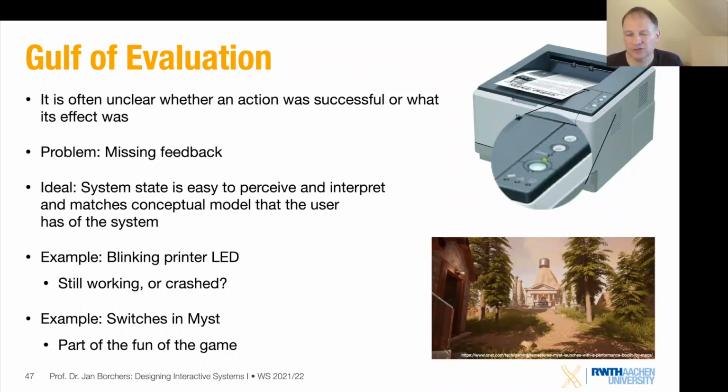I don't know. So the blinking LED, I can clearly perceive with my eye that the LED is on, off, on, off. So I don't have trouble with perceiving the feedback. I can see it. That's the difference between these lower two levels on the side of the evaluation. Perception, no problem. Interpretation is the problem. I can't make out the semantics of the signal that I'm perceiving. Now, if on the other hand, the LED was so dim and I was in a room where the sunlight hits the printer and I can't even see whether the LED is on or off or blinking, then I have a problem of perception.